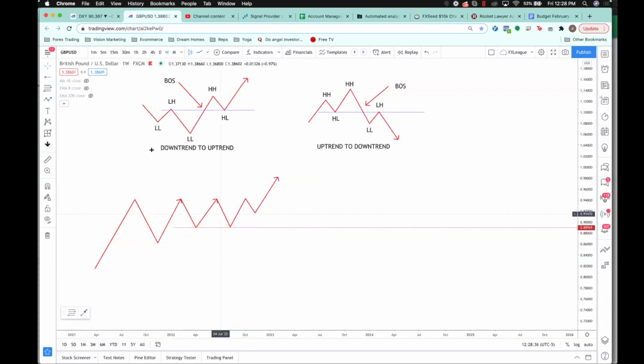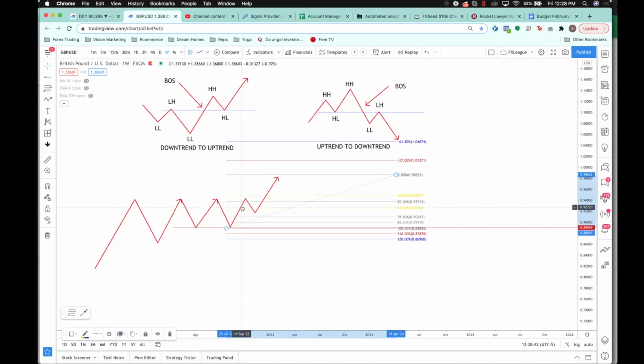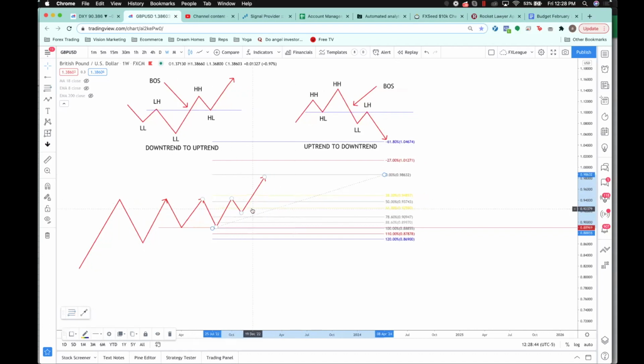So we just pushed to a new high. What I would do is fib from this low all the way up to this high. I would fib right through this, right? So now I've got my new higher high here. We're waiting to see, does it pull back to this level, whatever. So all of a sudden it pulls back here. This is a minor level of support, guys. This is a minor level that is being broken. We're still in an uptrend overall. So this is a very important concept to understand. We're still in an uptrend.